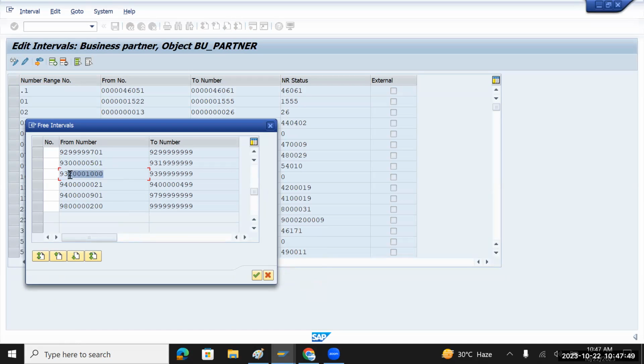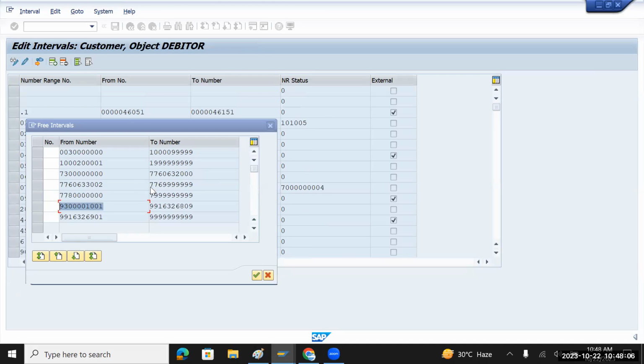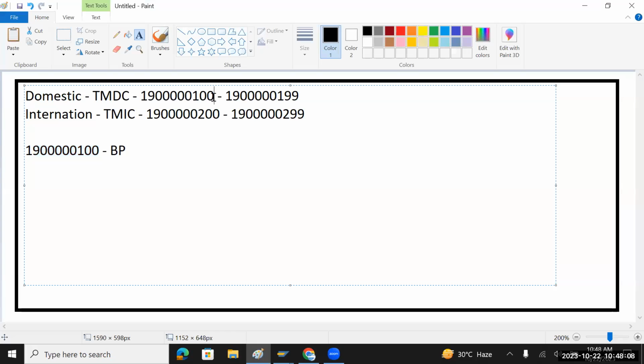Okay, 93 series available, 9399. Let's go with the 9399 series, so that will give a better idea.